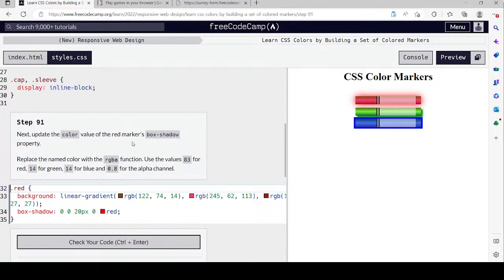Next, update the color of the red marker's box shadow property. Replace the named color with the RGBA function and use the values 83 for red, 14 for green, 14 for blue, 0.8 for alpha. Alright, so this is a named color. It's red. So instead of red, we're going to use an RGBA function.